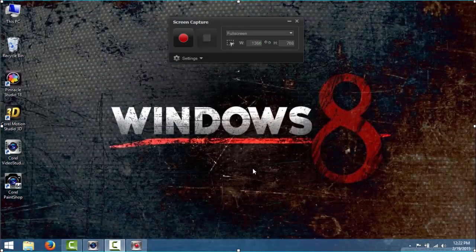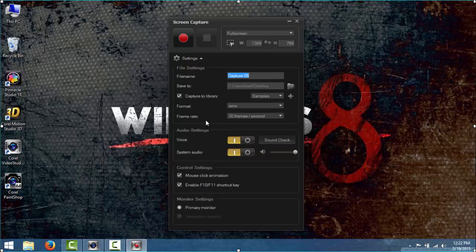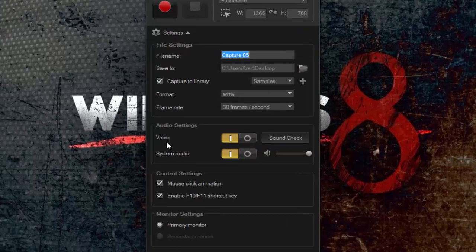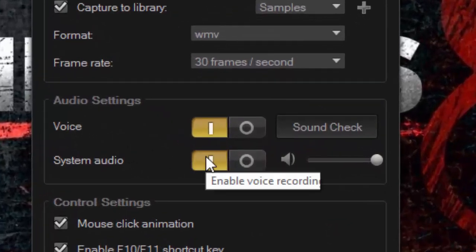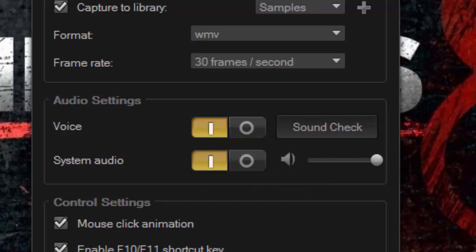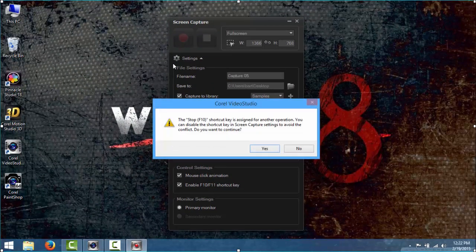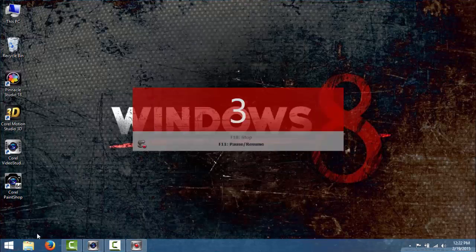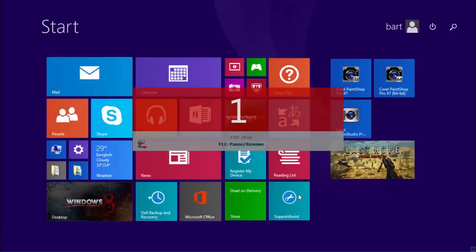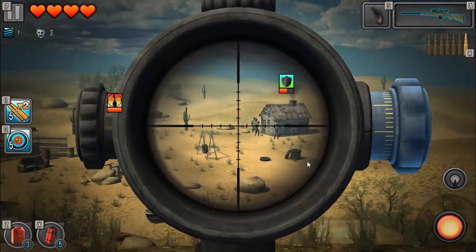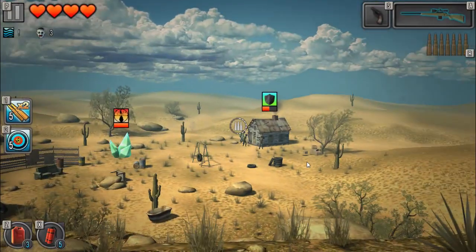All right, let's keep moving. Screen capture. Yep, they even heard your cries about not being able to record the system audio and the voice at the same time. So now you can see the option is available. You can do exactly that. So for all those Let's Play video guys out there, let's have a little demo. Now, don't worry about that because I'm using two capture programs at the same time. So let's pull up a game and let's just have a bit of a play here.